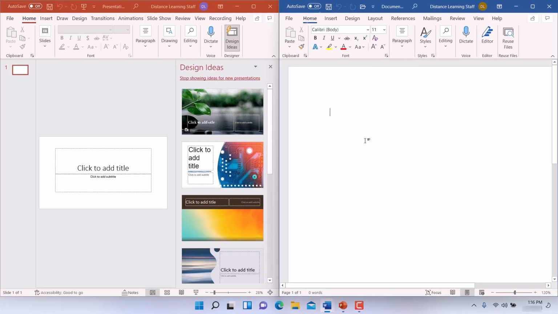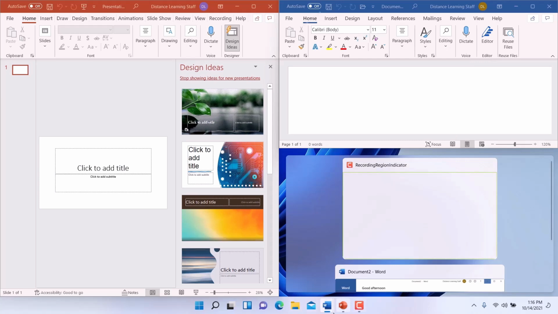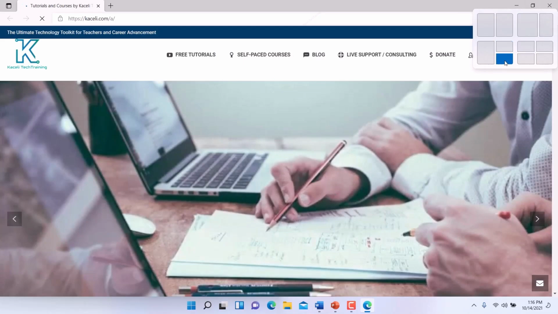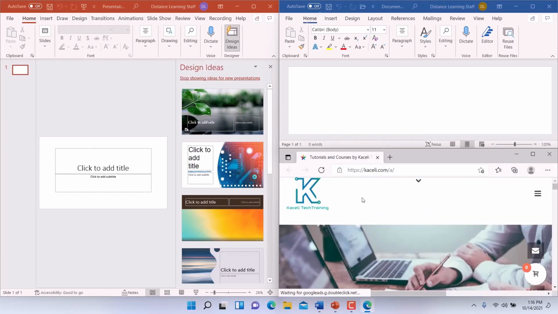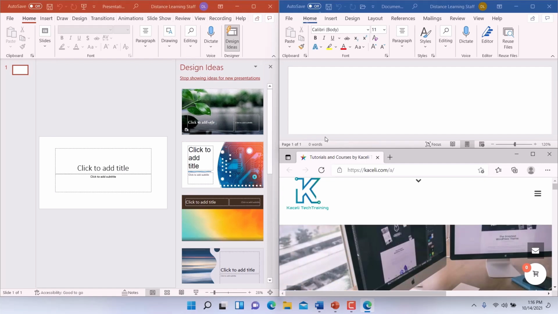But now let's say that I want a third application on the right-hand side as well, splitting the right half into two parts. So I could do that this way. I can pick this layout with three components to it, and then let's say I want Microsoft Edge here, and I want to put that in the bottom right. Now this works well to navigate, particularly if you have a large monitor or a TV and you want to have different apps as part of that navigation without having to switch from one to the other.